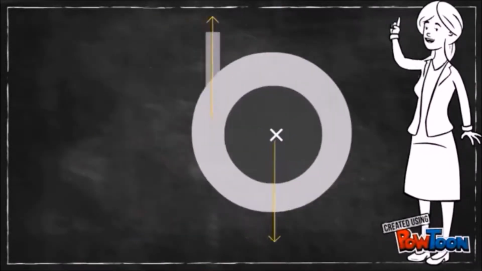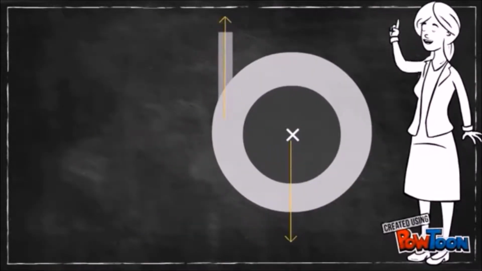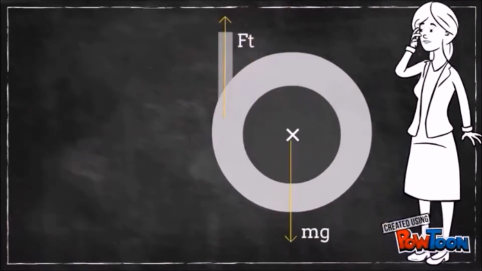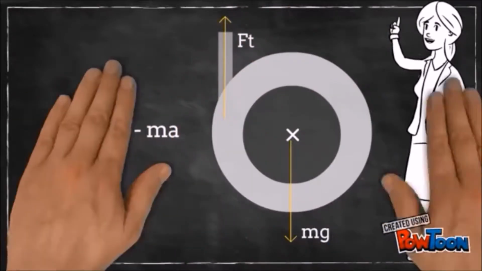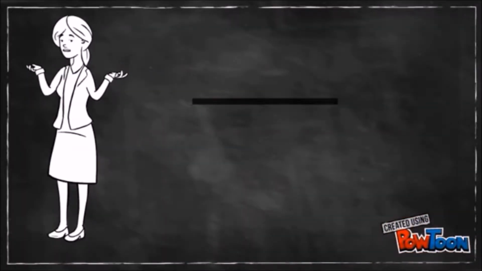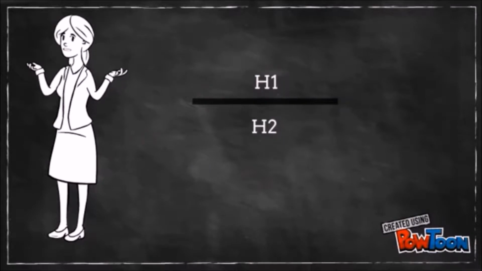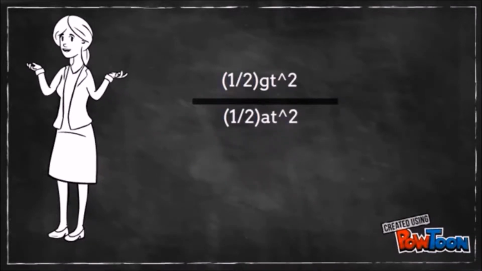Before we find the ratio of heights, we must first draw the free body diagram of the unrolling toilet paper that shows both you and I the forces that are applied to it. Now we say the force of tension is equal to mg minus ma. After using some common sense, we know the ratio of heights is height 1 over height 2. Remember, height 1 is where the toilet paper is dropped normally and height 2 is the one rolling down.